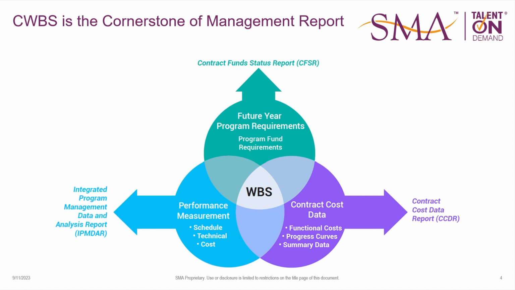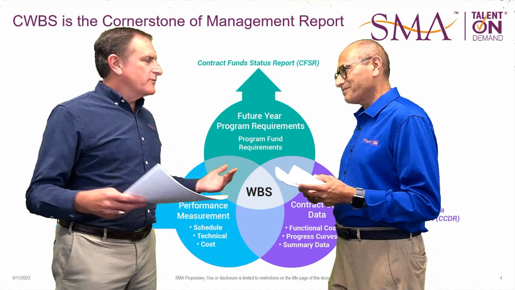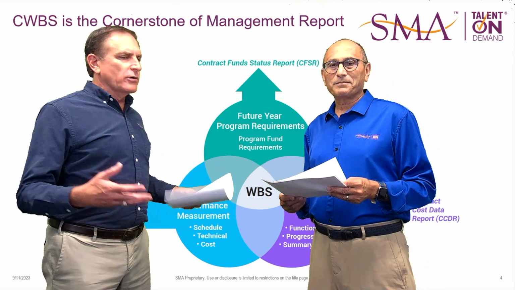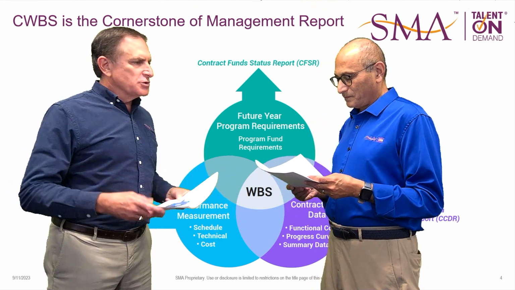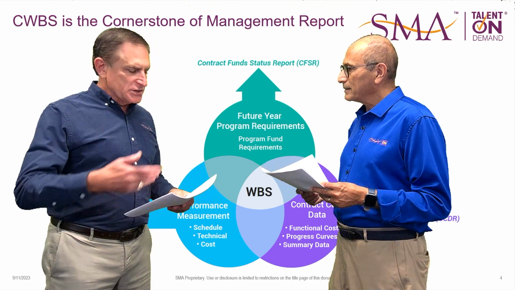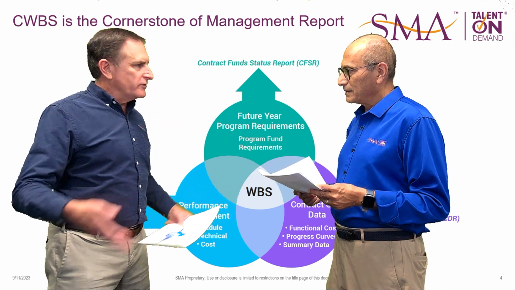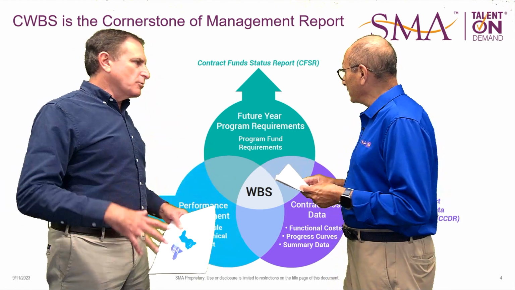Okay. Now, Jacque, what is a SWBS or CWBS? I see 3 circles with a Venn diagram here. So what is a CWBS? Right. So first of all, the contract WBS or work breakdown structure, which I've never liked that term personally, is the cornerstone of all of your reporting, and it's also critical to the architecture of what you're developing for the proposal, because it's really the breakdown of the work itself, not how the work's going to be done, but the actual breakdown of the work.